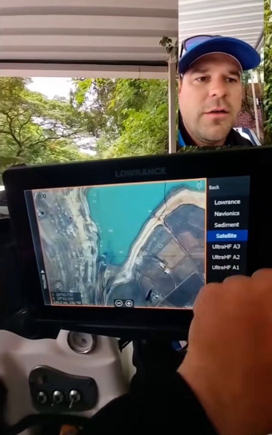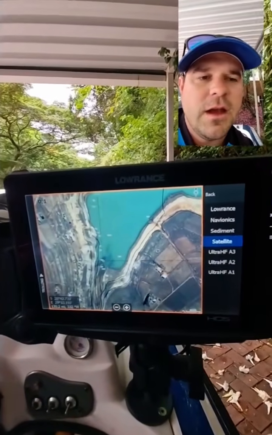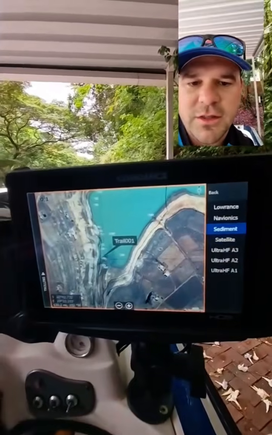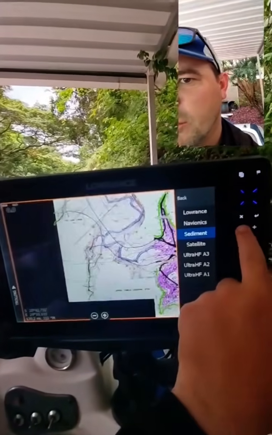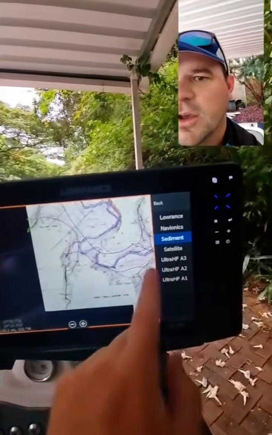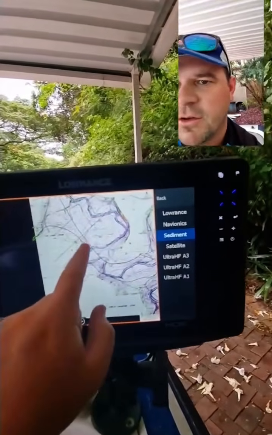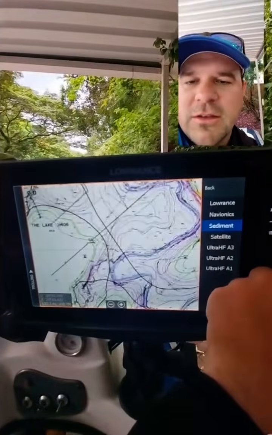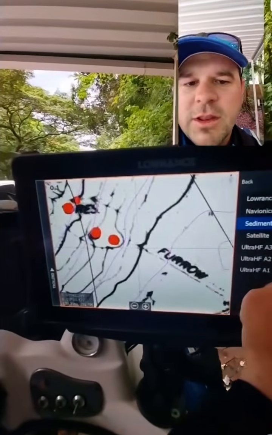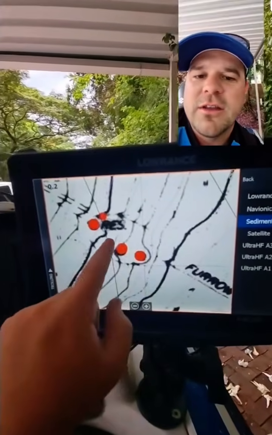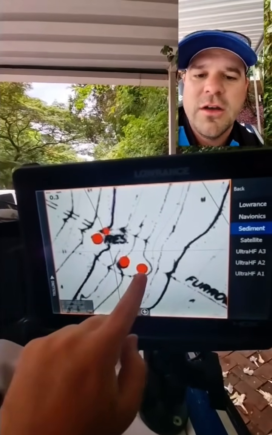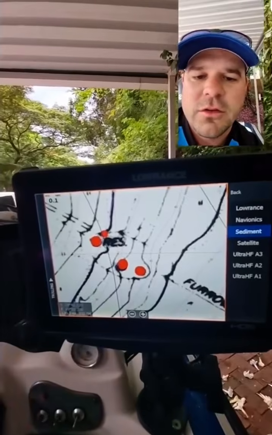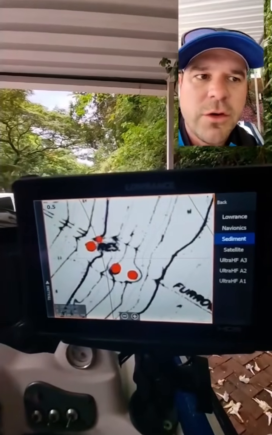Alright, then moving on, we've got the sediment chart as well, which is another good feature. A little bit old school, but there are some really good hidden gems in here. So if you take the time to study, for example, I know about these here. If you zoom in, there's the little red sections, and it's labeled as reservoirs. I'll show you later what those look like on the HD chart, but you can pick up little golden gems here. These are underwater reservoirs which you can target.